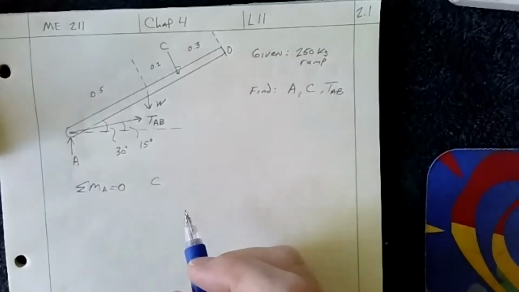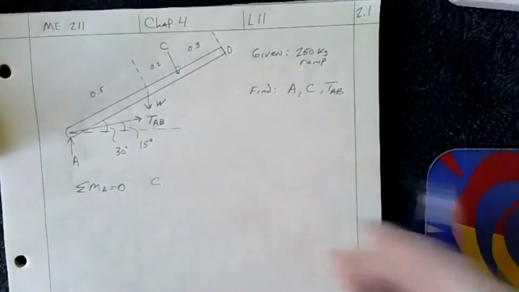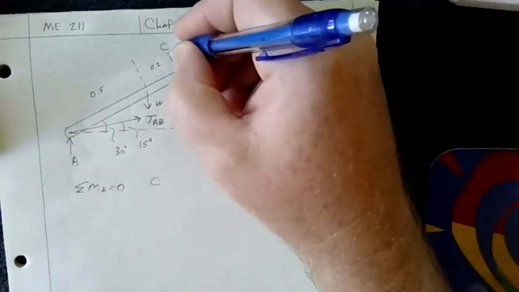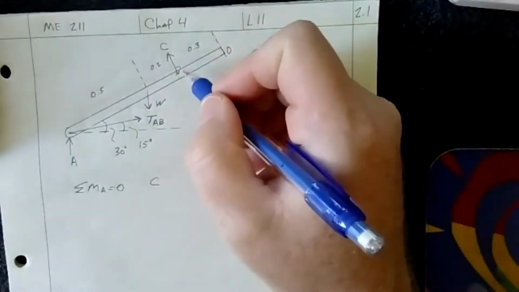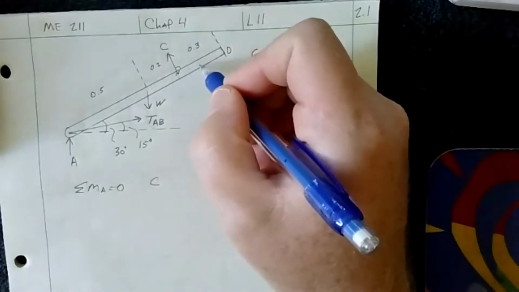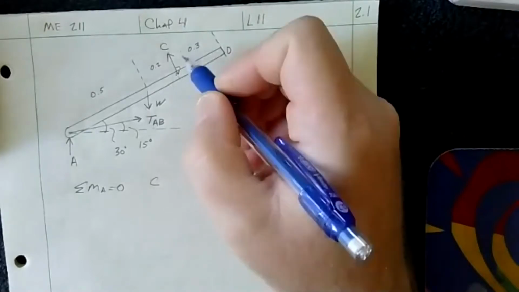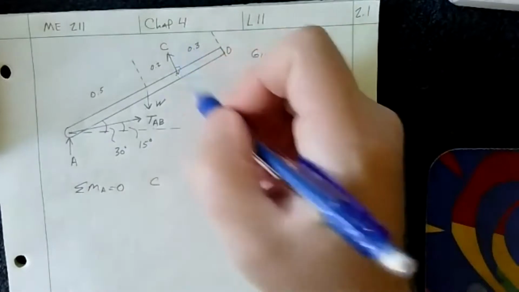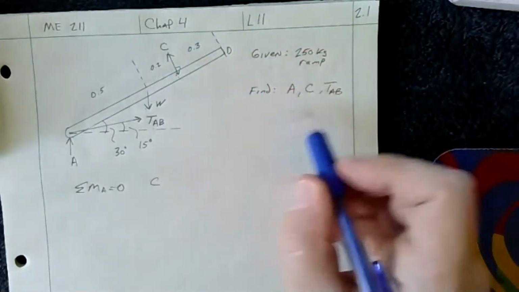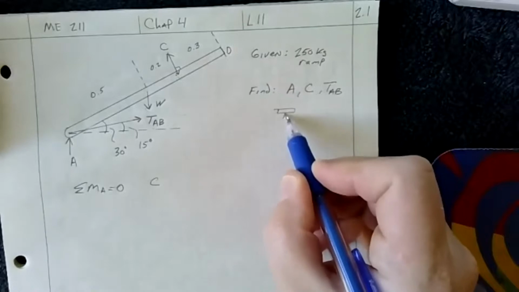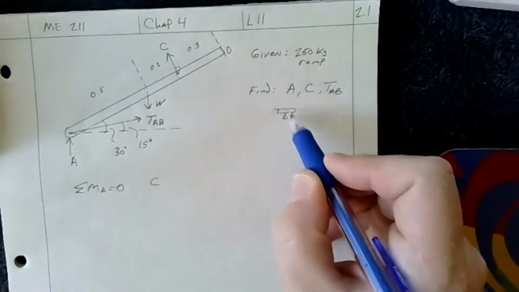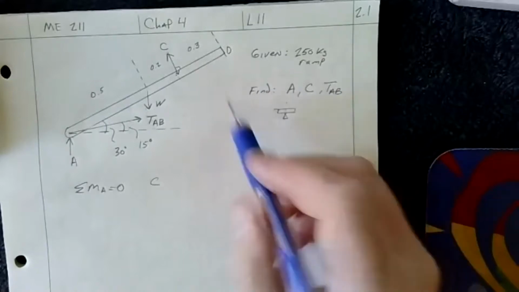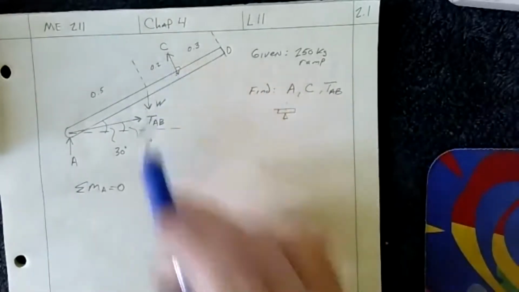Now, C is the way I have it drawn. I think C is pushing up, and the reason it's pushing up is because the weight of this is pushing down on the pin, and the pin is pushing back up on it. It's kind of like if something's resting on a lever, the lever's pushing up, and the plank is pushing down. So same thing here. C goes that way, W goes that way.